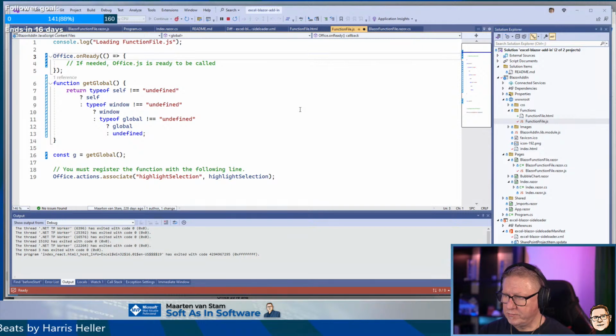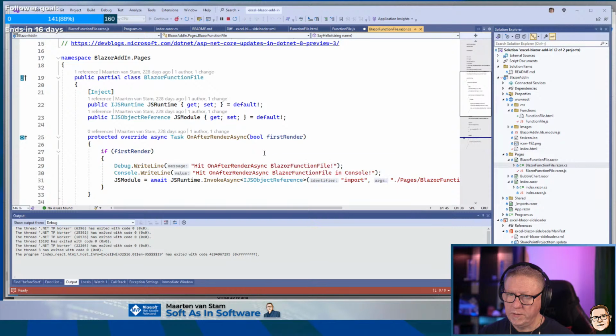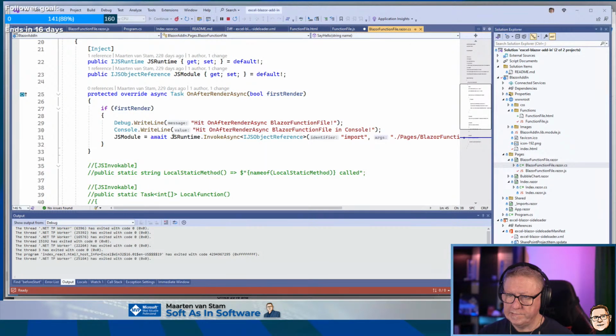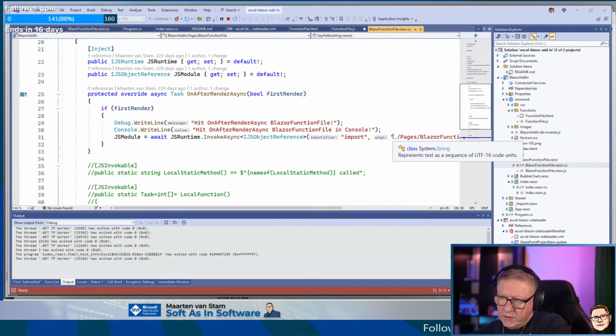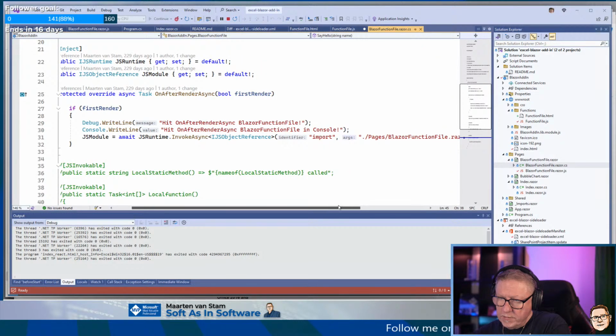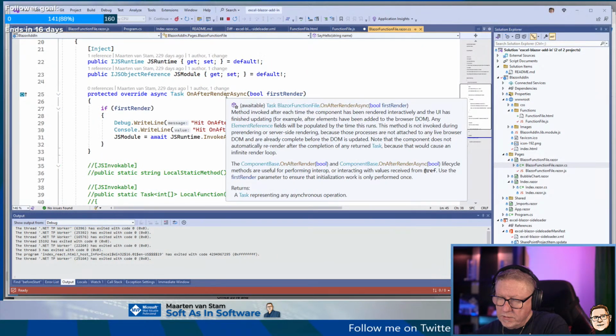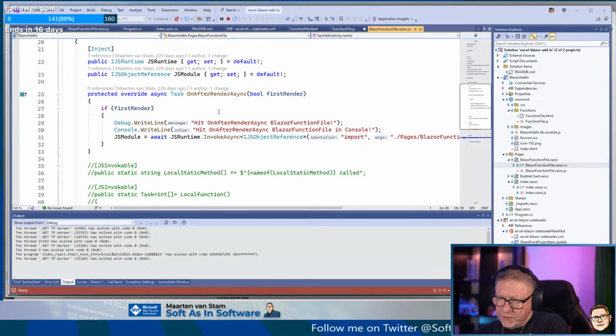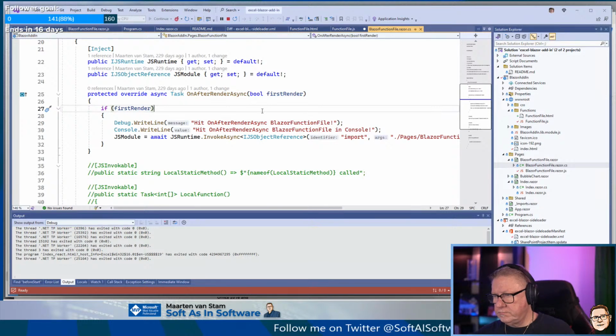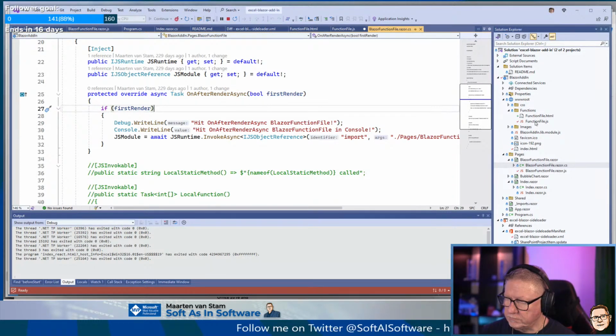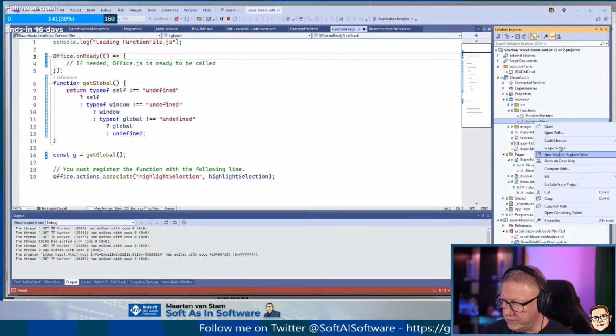If you want to address Blazor functions in here, by just calling the JavaScript runtime, so this still needs to go, delete.